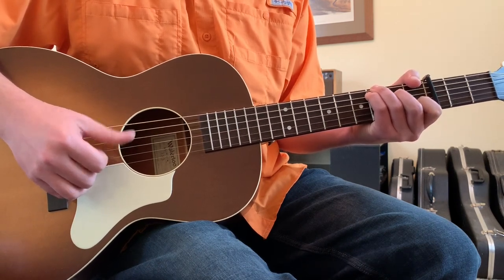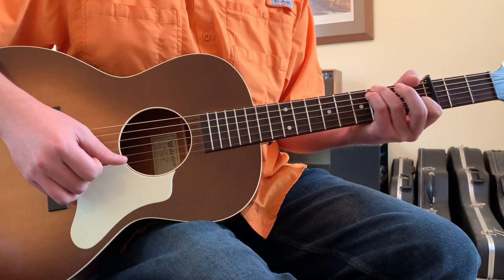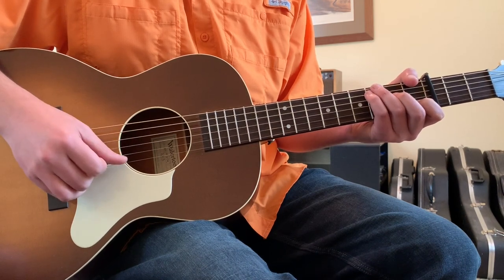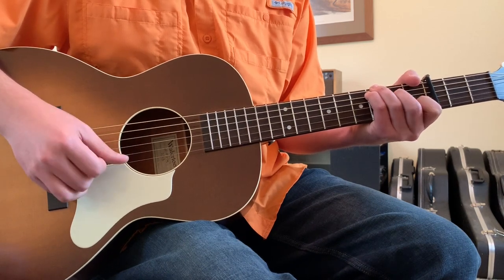To do that, in your up, down motion, you'll lift up your second finger, strum across it, and then hammer down with your second finger. This is while the down, up is happening. So it sounds like that.